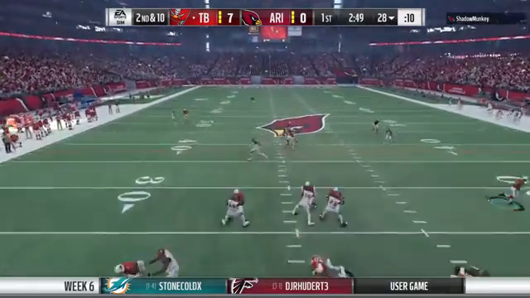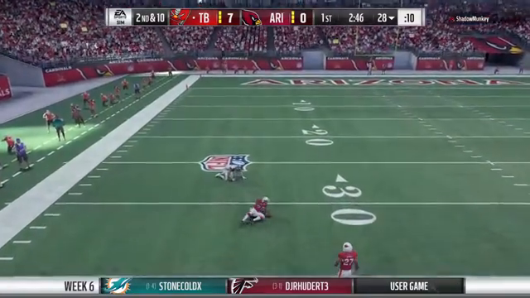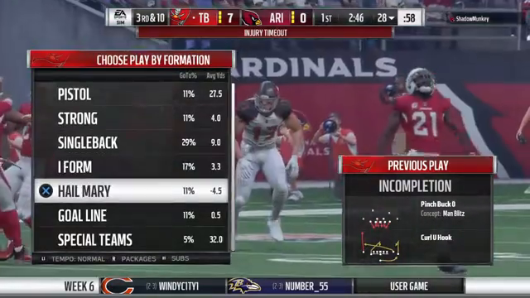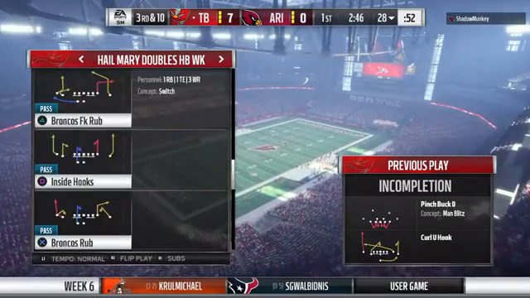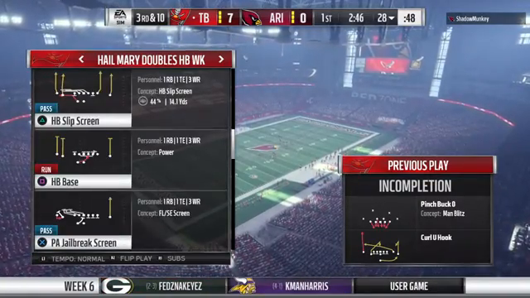Now Jameis on 2nd down. Airing this one out for Evans. And he's unable to grab it. Thought he might have had position. Couldn't hold on. 3rd down. And now following the incomplete pass, we'll get a timeout here for an injured player. While the training staff takes a peek, we'll take a break.